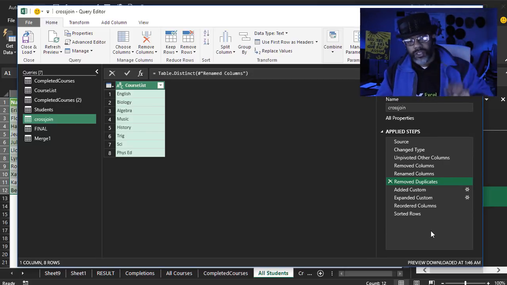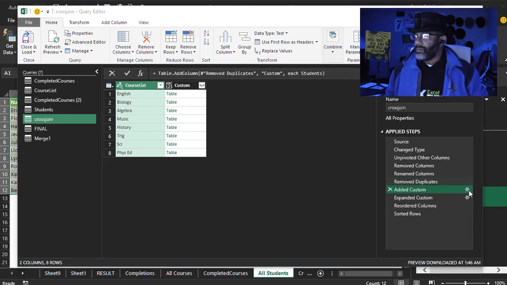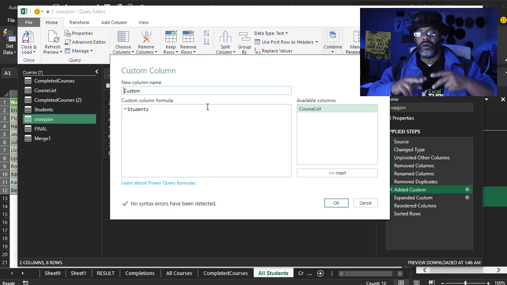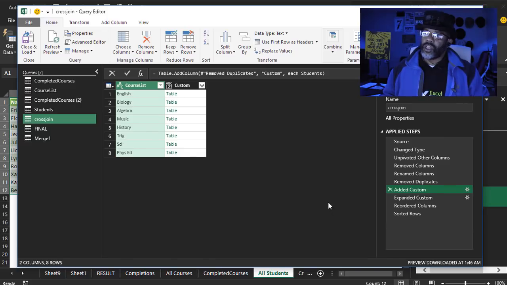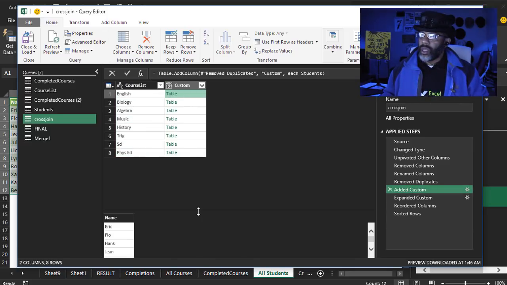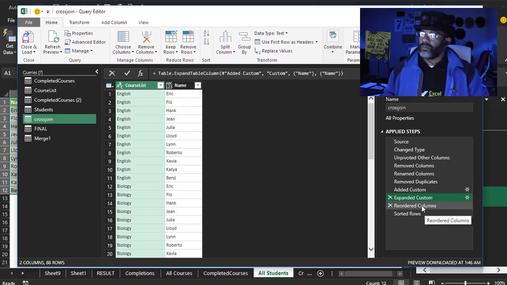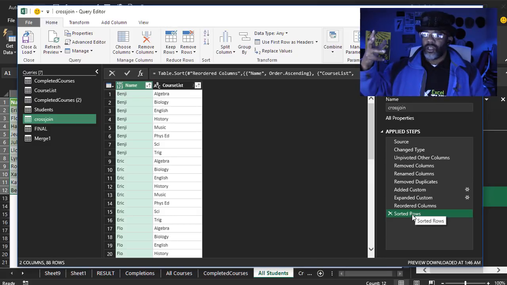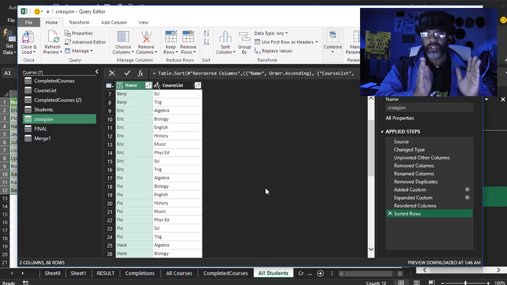Now, for the fourth piece that we need: the cross join between the students and the courses. Add a custom column. I left this column named custom and then equals students, because students is the name of the query where we have our students list. Now next to each course is a table, and inside that table is the students list. So we expand it. Expand custom, reordered to put the names first, and then sorted the rows. All right. Now this again is our list of possibilities, and we'll see Flo and algebra is listed, even though we know Flo has not done anything.